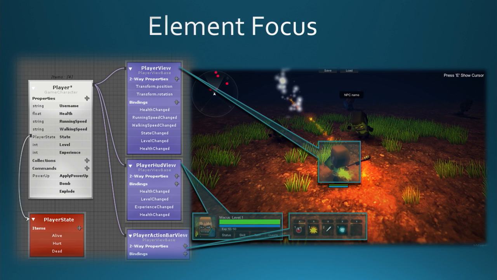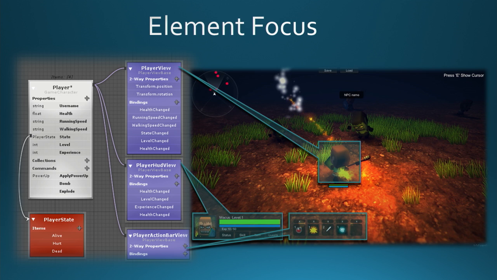And the second thing is, if we look at the picture here, we've got the little actual physical 3D model, and that's one visual representation of this same element, this same data. And we also have the player HUD view, which is going to also represent that same data. It's just visually different. It's more of a HUD form. And we do this a lot in game development. We take the same data and we display it in many different ways. But usually they can end up coupled together, and that usually ends up creating a lot of problems down the road.